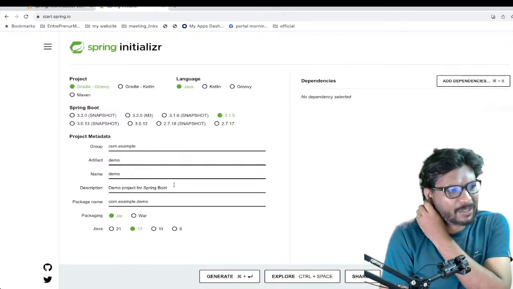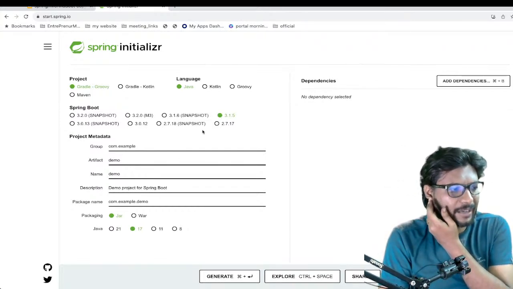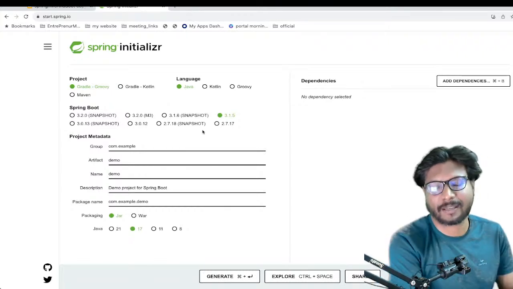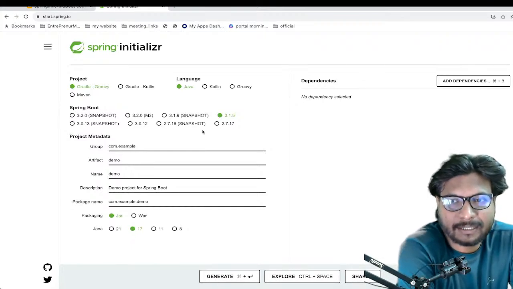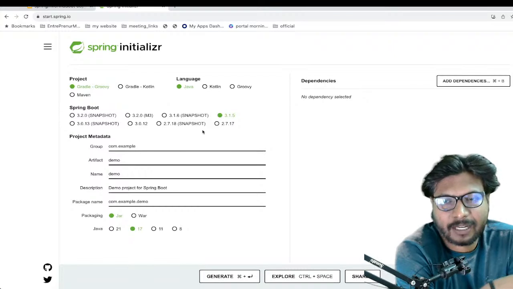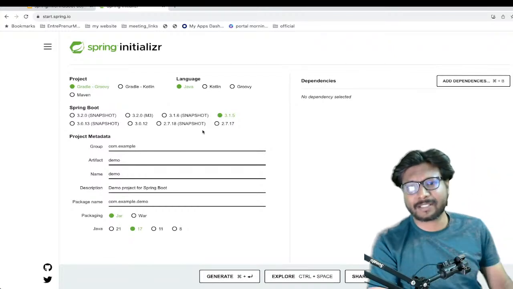Okay, in case you are using Java 8, I think it also has some issue in terms of dependency. We need to change some dependencies in order to work. So if you are just starting to learn now, the better option is to download Java 17 on your system, which means JDK 17.